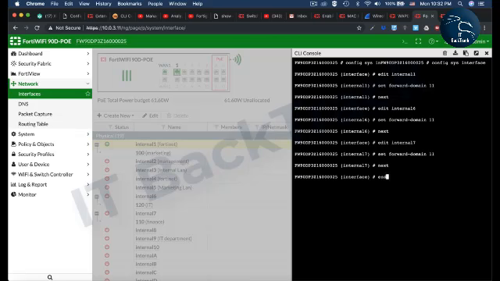Next, and all right, so we have actually created another broadcast domain. Any traffic that comes in on internal 1 or internal 6 or internal 7 will only broadcast to those interfaces.